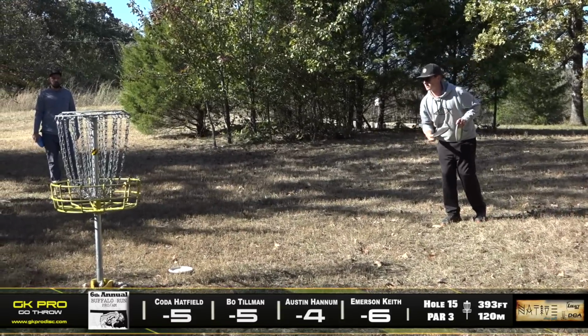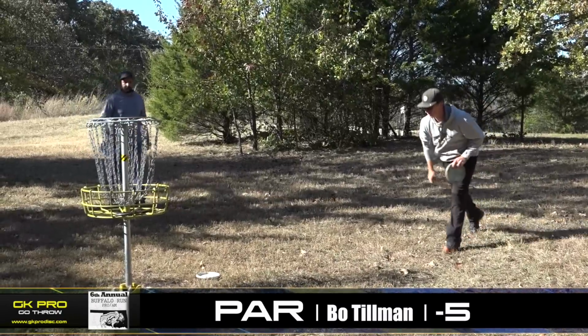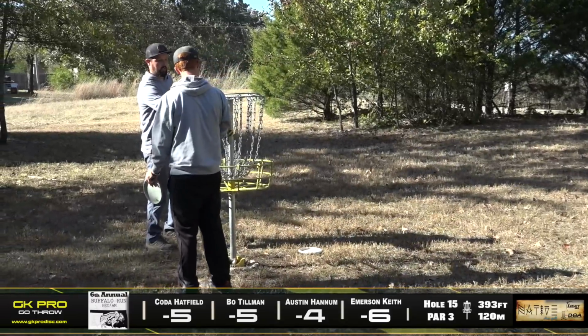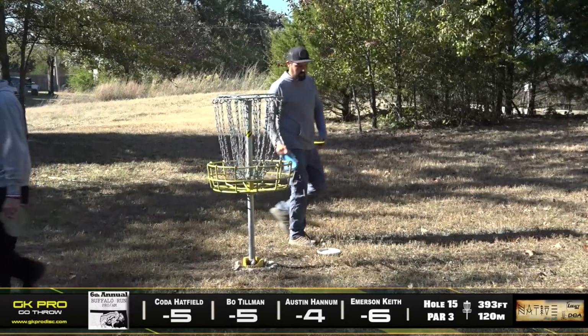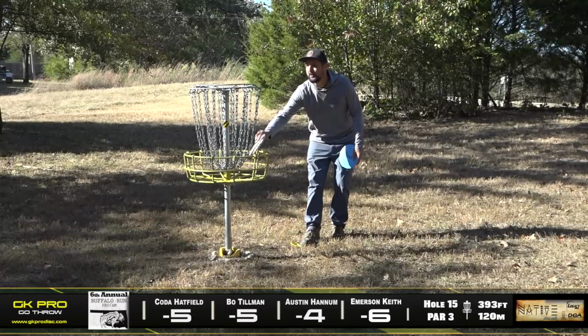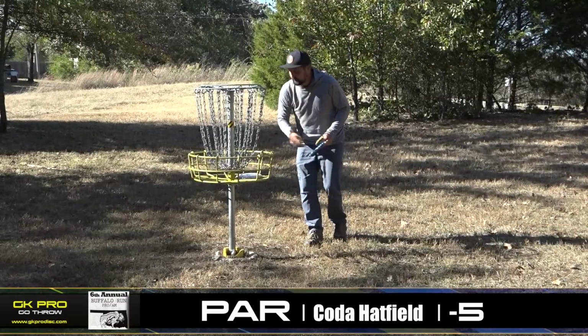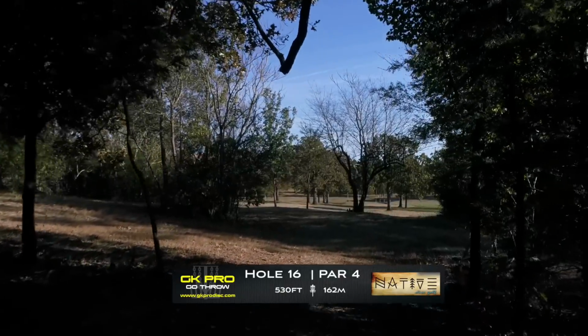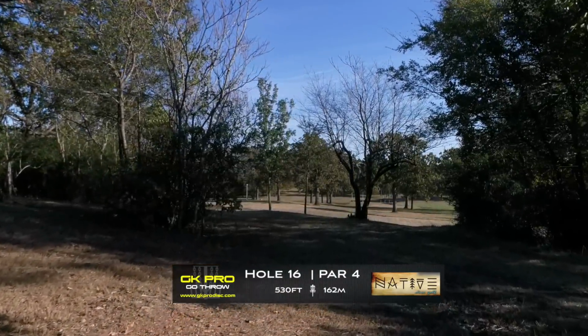We were actually talking before the round about this caution tape that you see right there. You really don't want to hit too hard dead center because it's going to spit you. It's going to come right back out at you. Oh yeah, those chains are pretty light too, so there's not a lot of give when the disc comes into it. So yeah.